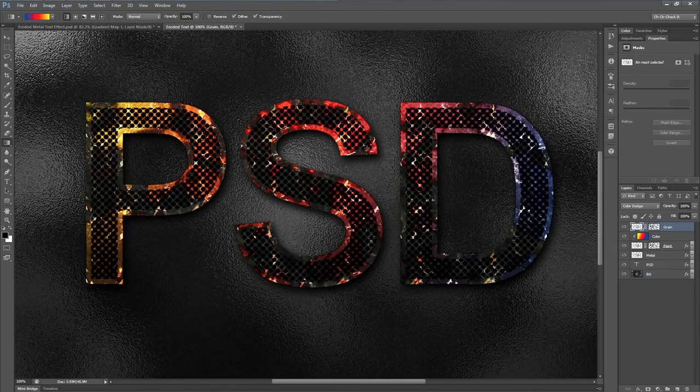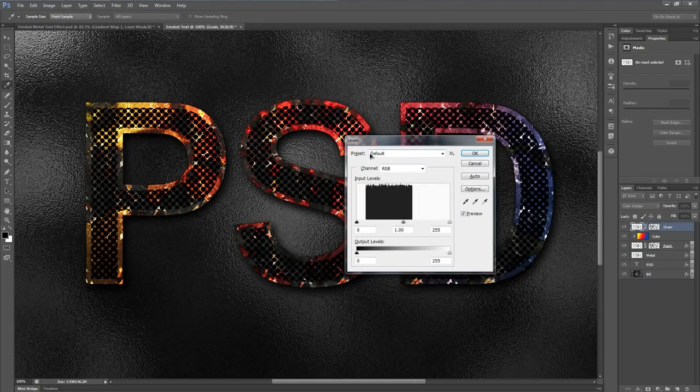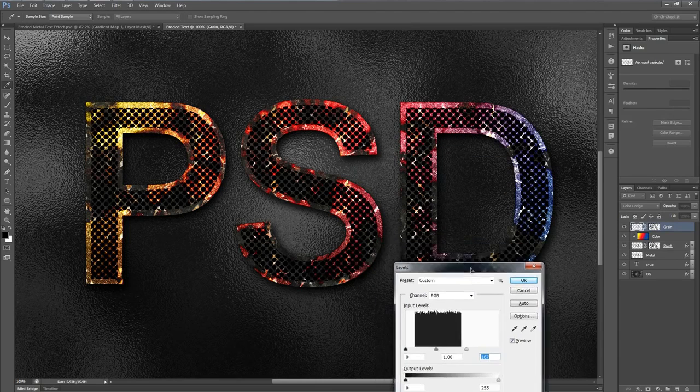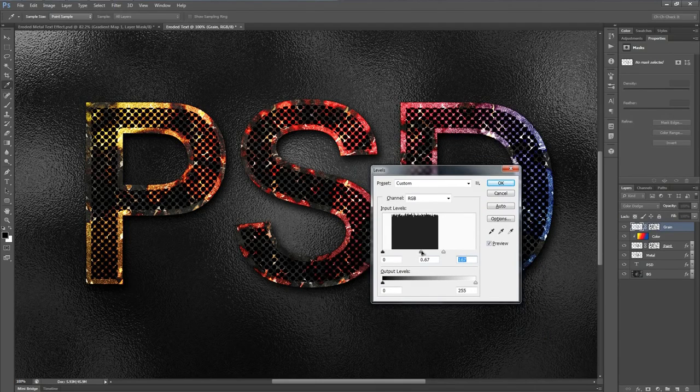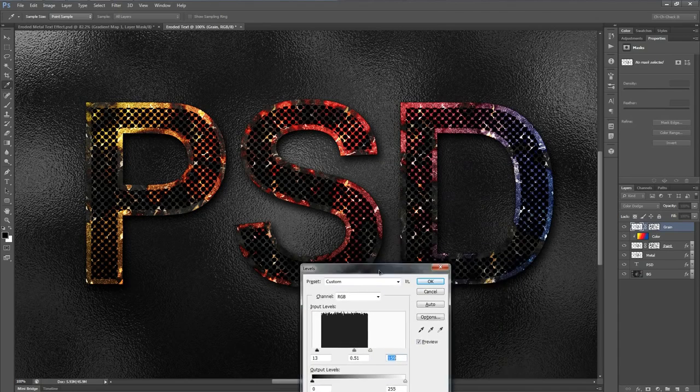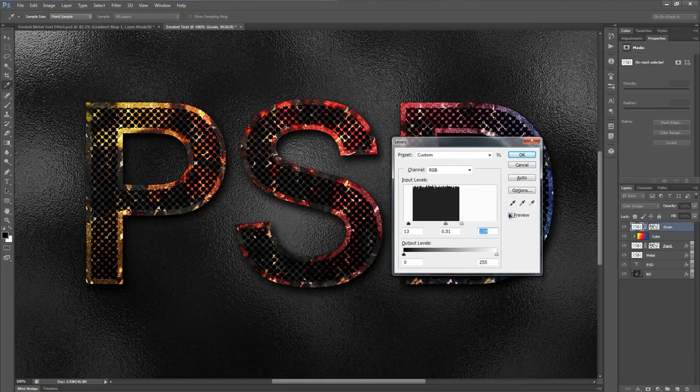But I like to intensify the grain a little bit, so I'm going to bring up the levels by hitting Control L or Command L if you're on a Mac. And let's go ahead and bring in the white slider till it's close to the edge of that little peak there. And let's move the midtones to about 0.5-ish, and maybe bring in the black slider a little bit as well. And let's bring that in just a little bit more. That's actually looking pretty good. So you can toggle the preview on and off to see what changes you're making to the grain, and just tweak with that until you get settings that you like, and we'll hit OK.